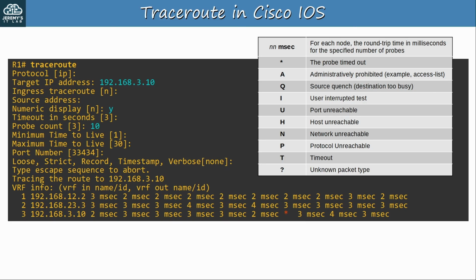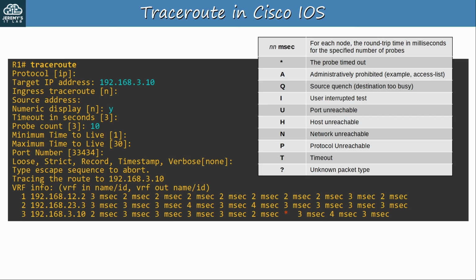This is a chart from Cisco that indicates the various output codes that you can receive in a traceroute. If it's successful, you should see the first one, the number of milliseconds for the round-trip time. The others indicate some kind of error. Notice that port unreachable, with a symbol of U, is listed as an error. Keep in mind that doesn't apply to the final destination, from which R1 expects to receive port unreachable messages.